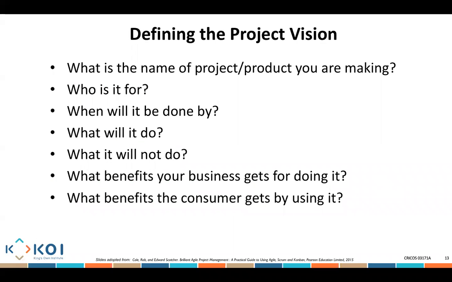Now, it is probably worthwhile to look at your assessment and think, should I include a vision as part of my group assessment? What is the name of my project? What's the product called? Who is it for? In your instance, it's for the government. When will it be done by? What will it do? What will it not do? What benefits does your business get from doing this? What benefits does the consumer get from doing this? There are going to be benefits for each party that is involved in one very specific outcome.